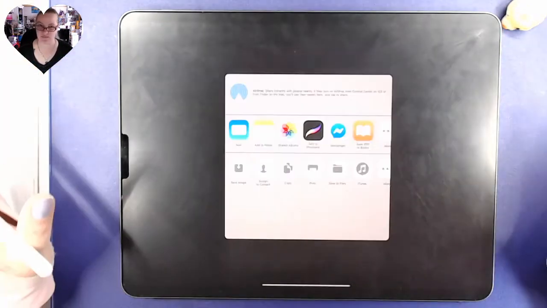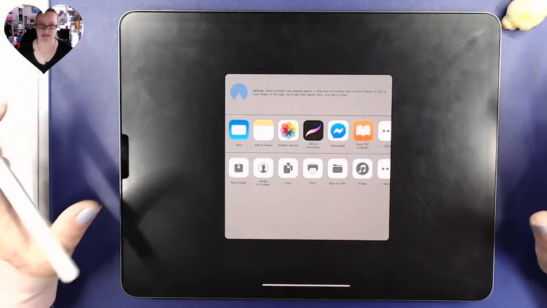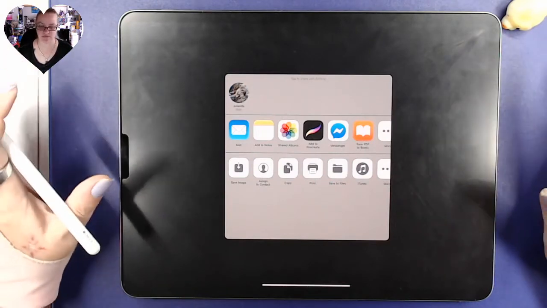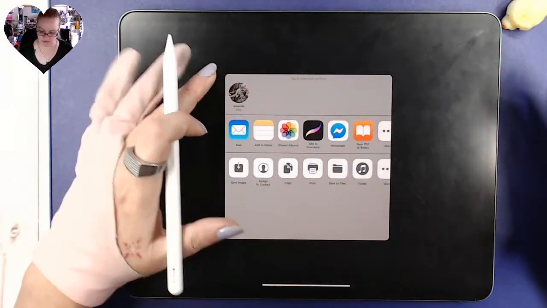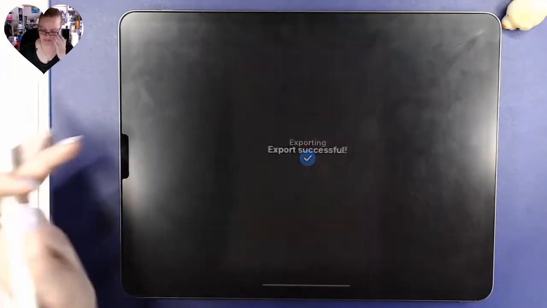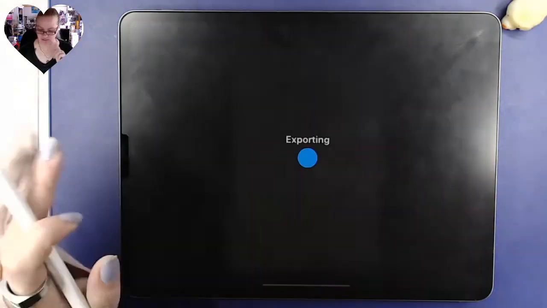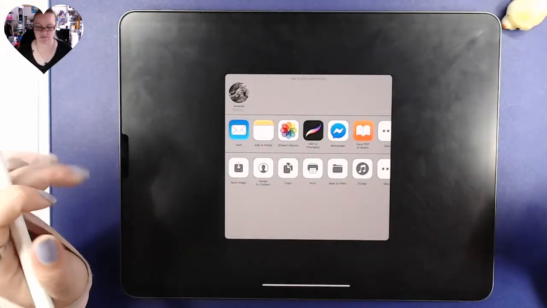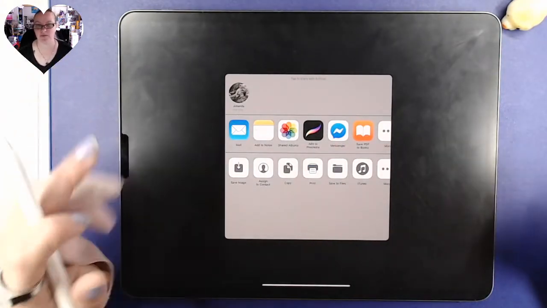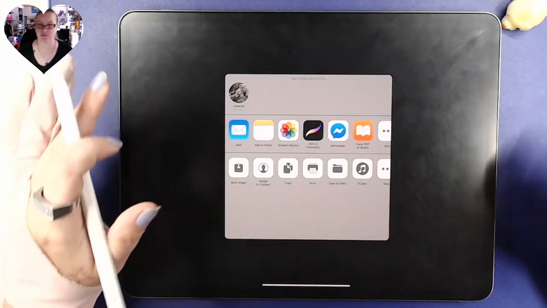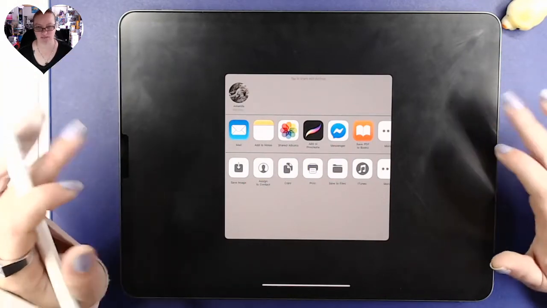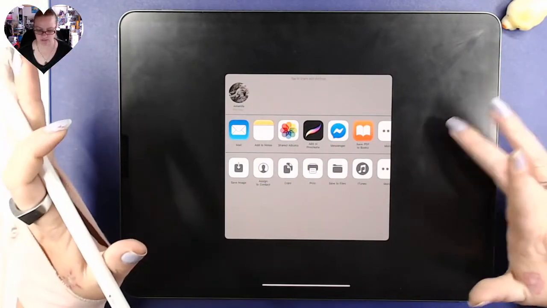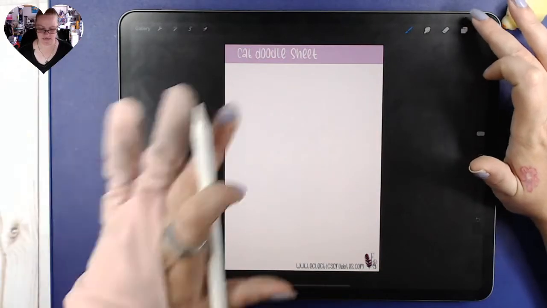You can save it as a PNG, you could save it as a JPEG, you can save it as whatever. It's going to come out with the background, and I'm going to save that image. I'm actually also just going to go ahead and throw it over to my Mac as well. So that is the first image. You need your background image because we're going to have to throw two files over to Cricut, the background and then the actual stickers themselves. Alright, so we've saved that image.